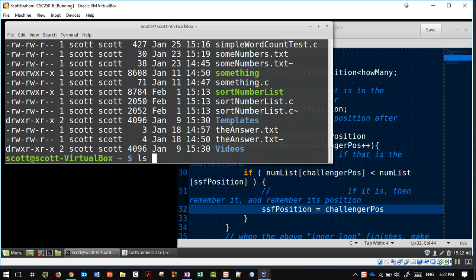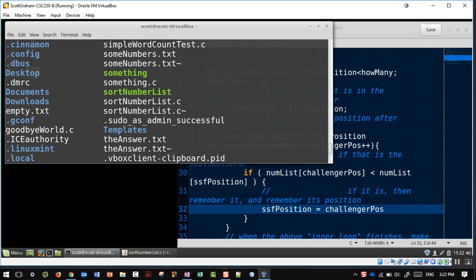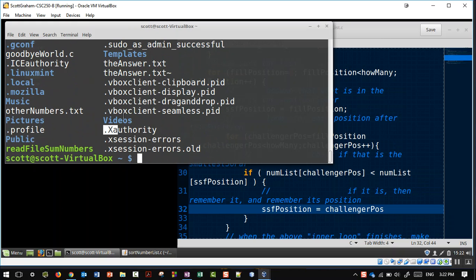There's ls -a, which shows hidden files if they exist. So here, every file name that starts with a dot is a hidden file in Linux. So here we're seeing a bunch of files that we may not have seen before. And that's a standard thing with all kinds of Linux commands. In fact, like the gcc command, we've been using an option there all along. So we do whatever.c and then -o to rename the output file so that the executable file is not a.out, it's something sensible, like whatever, right? So this -o is an example of an option to a Linux command.